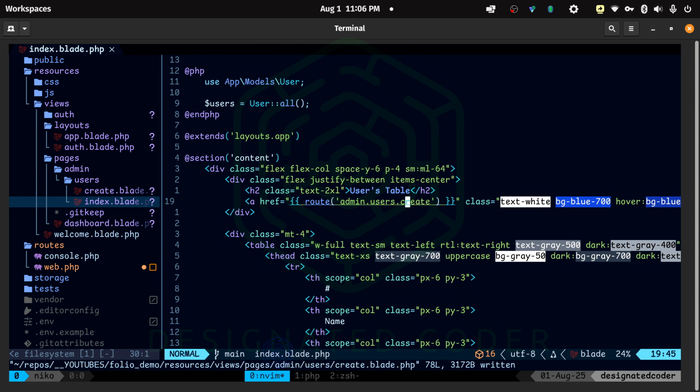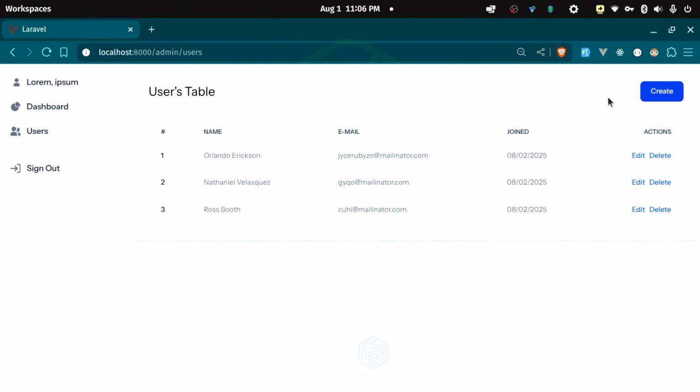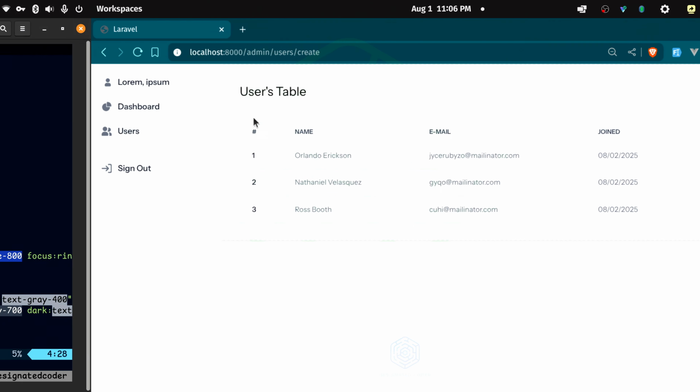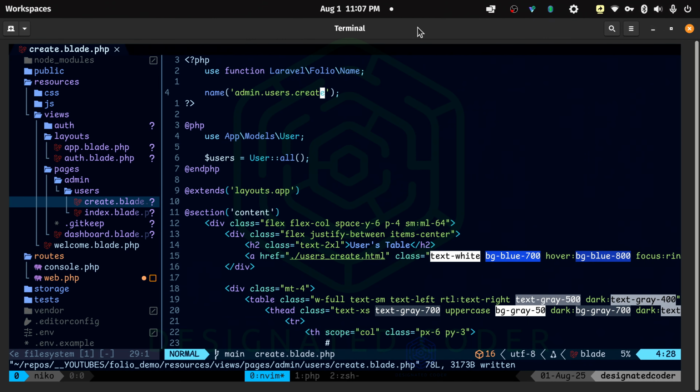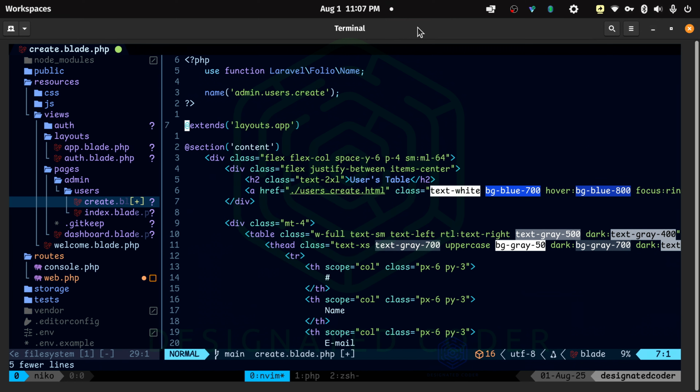Well, remember, we didn't make this, but we made it as a Folio page. So now this is going to be called create. And let's just make sure our link works. Admin, users, create. Let's change this up. Now, because we're creating one, we don't actually have any users here. So I'm going to get rid of this.